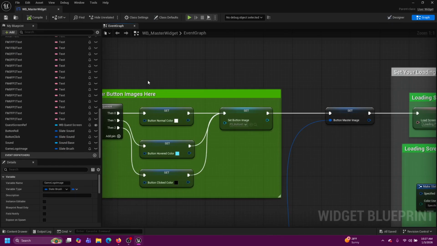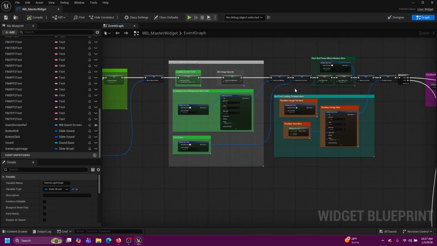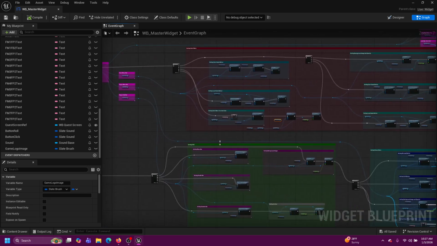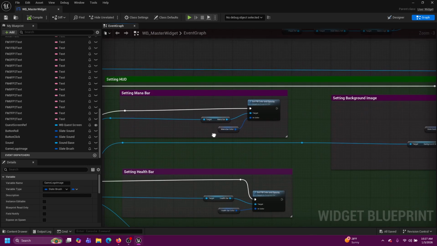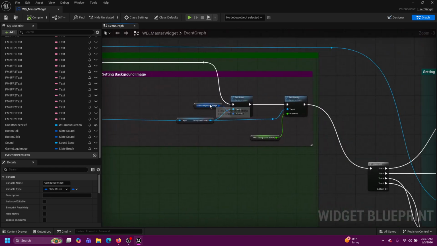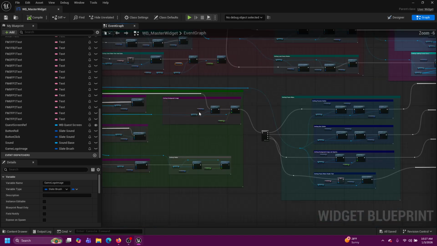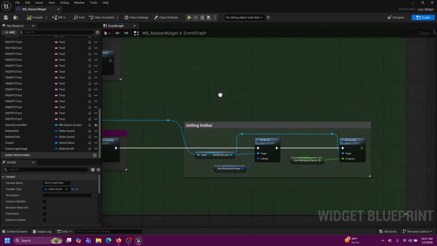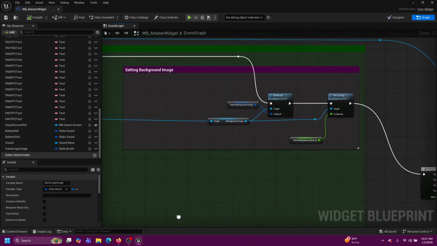And just because I want to, let's look for our HUD right here. Health bar color, hotbar image, stats background image.